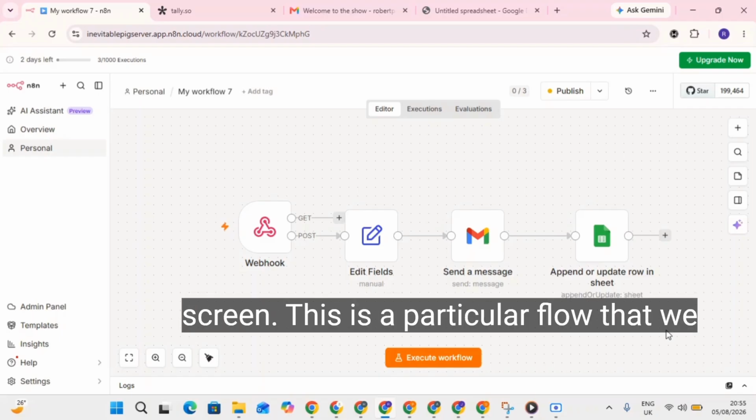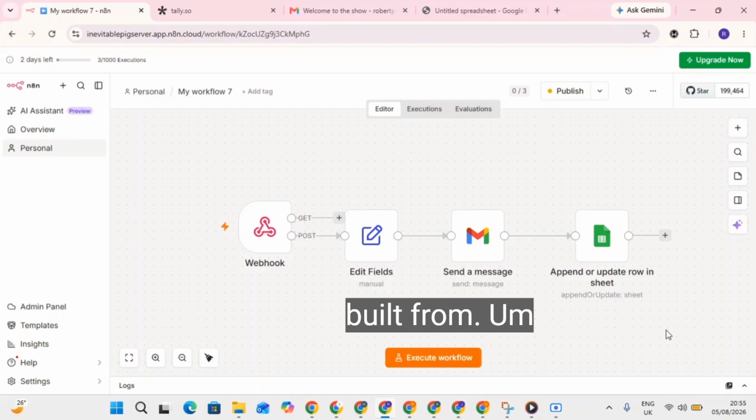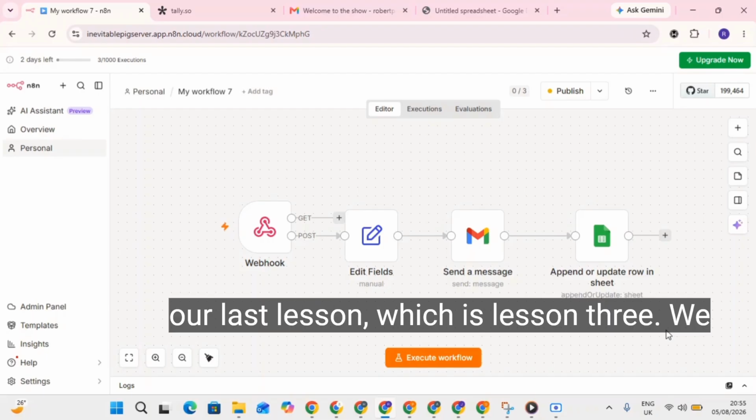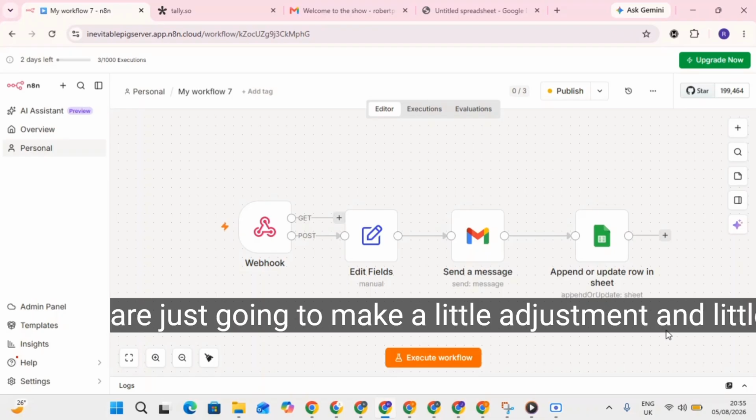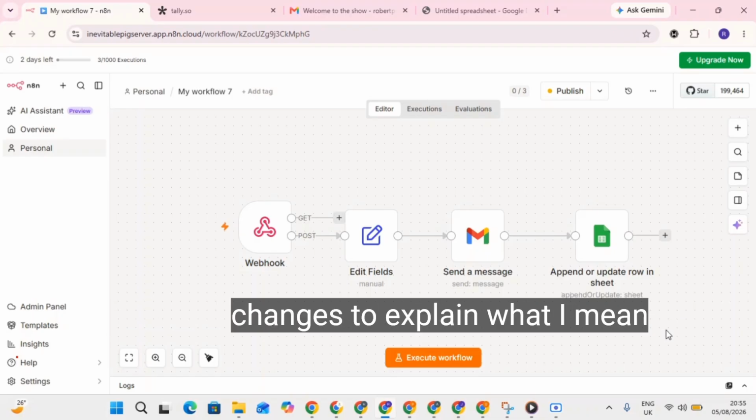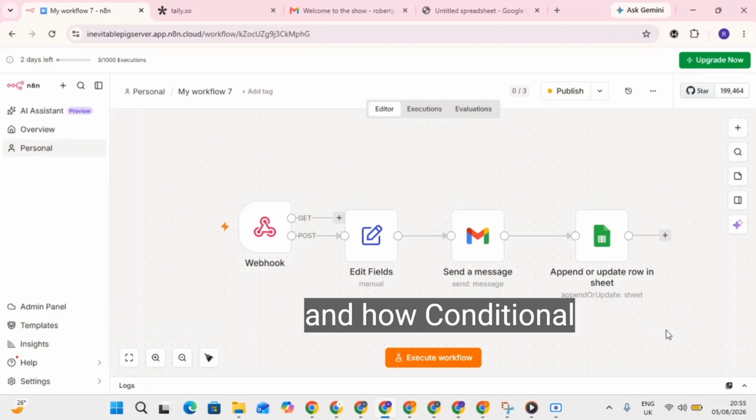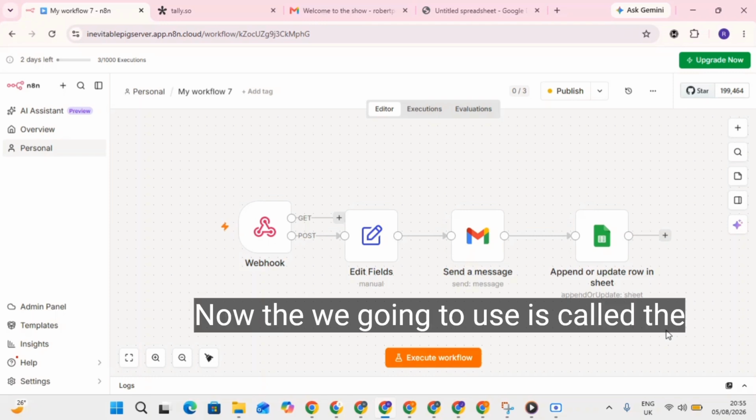Now, looking at my screen, this is the flow that we built in our last lesson, which is lesson 3. We are just going to make a little adjustment to explain how conditional logic will work in a workflow. The node that we are going to use is called the if node.